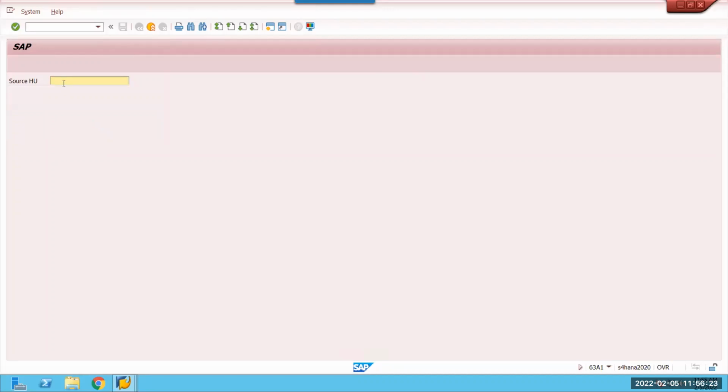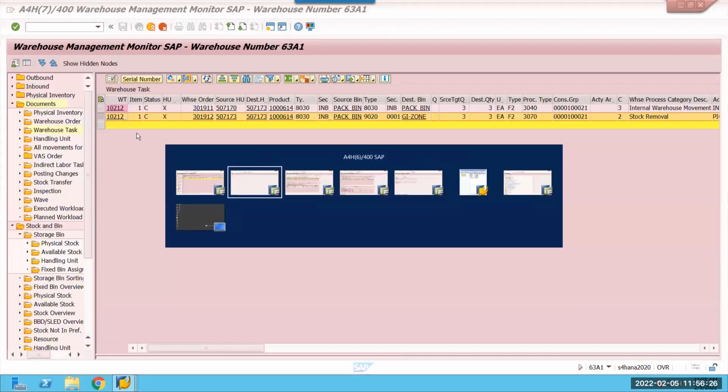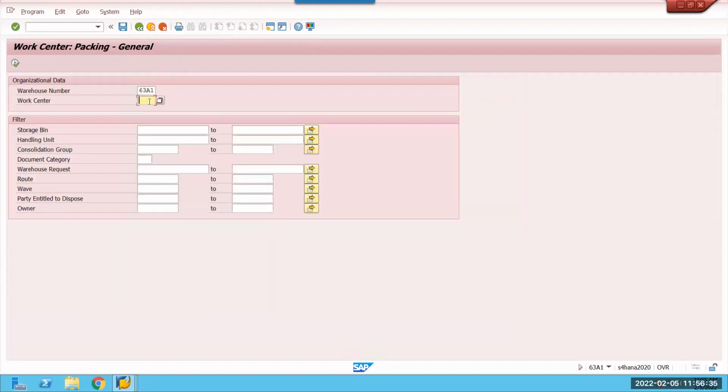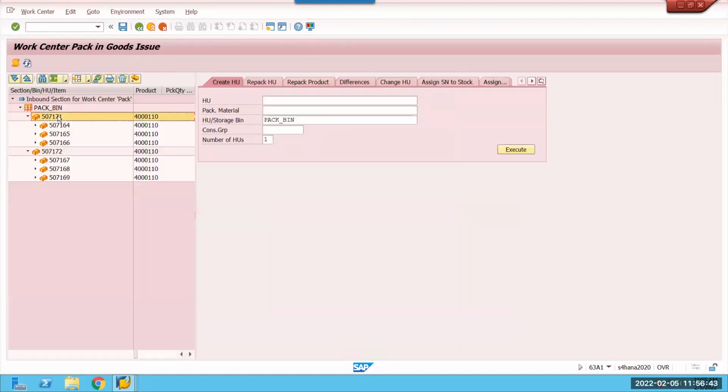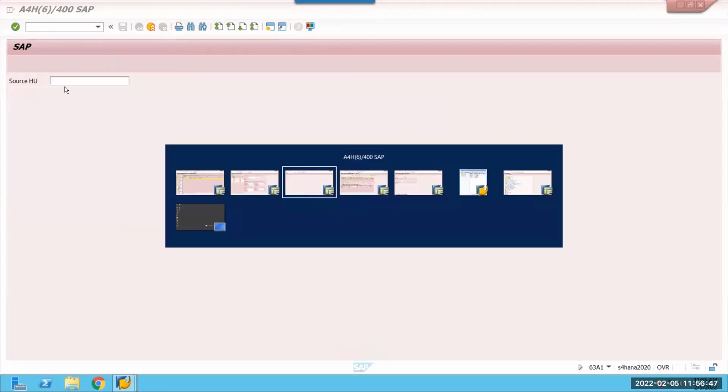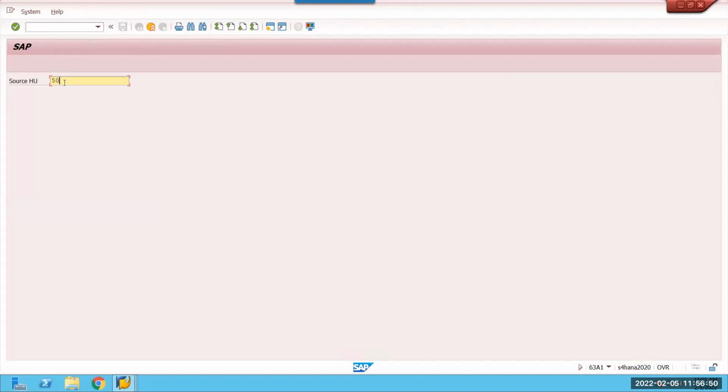Do one thing. I can suggest something. Maybe if it is useful, just use it. Otherwise, ignore that. /n/scwm/PACK. And then verify, I think, right? 80016. Yes. Okay. So 507 170. Okay. This is your HU, right? Yes. That is my HU.